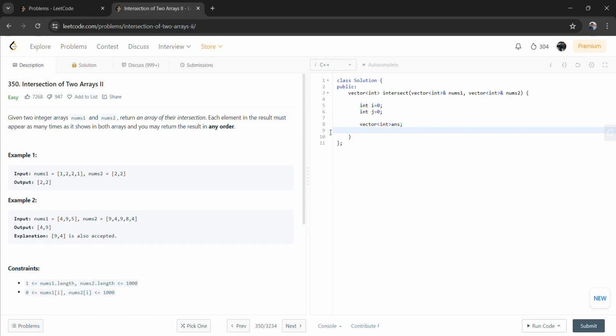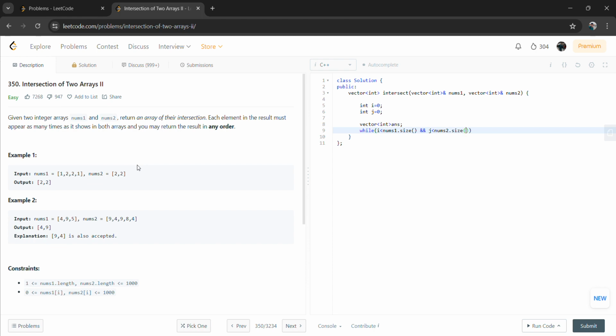Then after that I can use a while loop. I am saying while i is less than nums1.size, that means I will traverse through the complete array of nums1 until its size, and j is less than nums2.size.